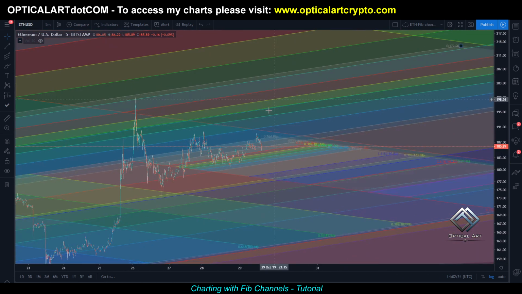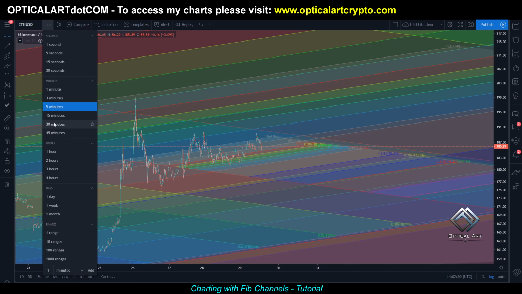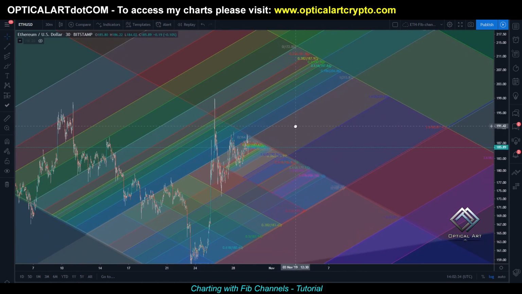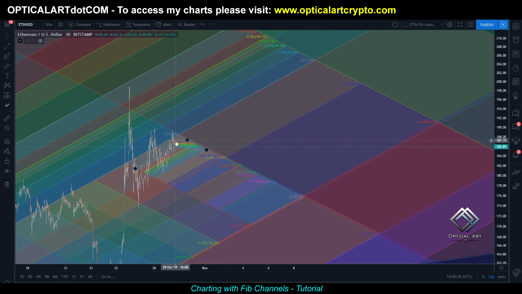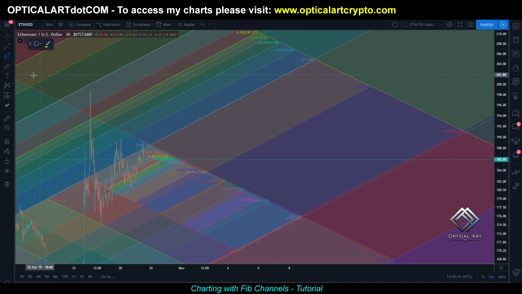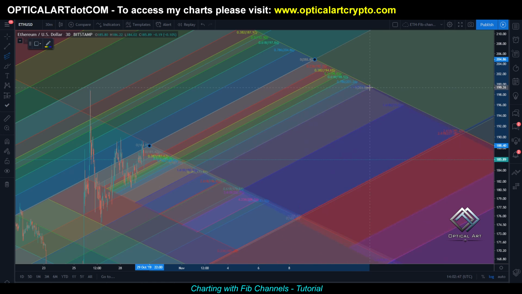And then again, like I was saying, if you want to go in a different quadrant, just when you start moving up, if you want, and I'm going to save this. Let me go to the 30-minute. Once you get into another area, if we start moving sideways and we're in this quadrant right here, the same thing. Just create a brand new fib channel coming down here, and now you have your potential targets in here to play with.